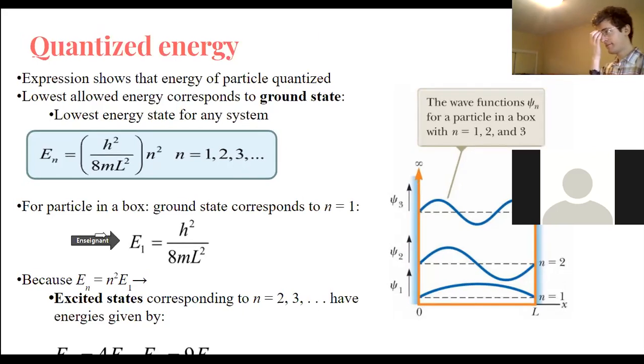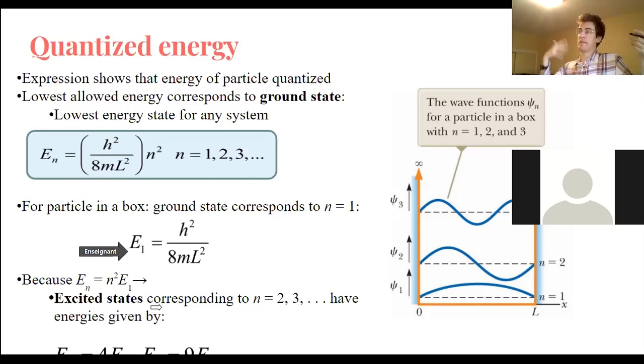Sorry, let me say that again. In this example, because there's no potential energy inside the box, all the energy is just kinetic energy. So the first legal state for the particle is one with this ground state energy. You can't have n equal to 0. There's no n=0 state. This is the lowest state a particle can have. And inside the box, all its energy is kinetic energy. So that means the lowest energy state is non-zero. The particle then must have kinetic energy. It must be moving. It must not be at rest. But for all intents and purposes, this formula is probably something you'll be asked questions on, as well as the quantized momentum and wavelength, but they're all related.